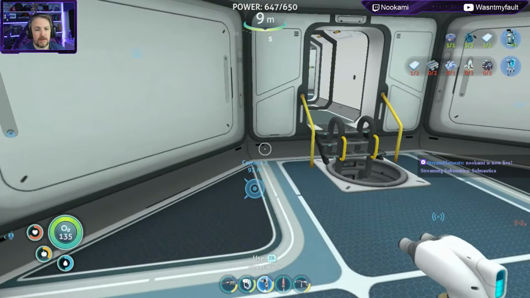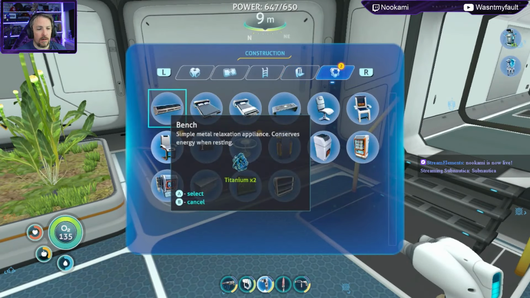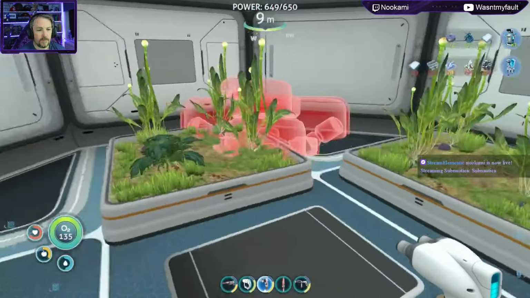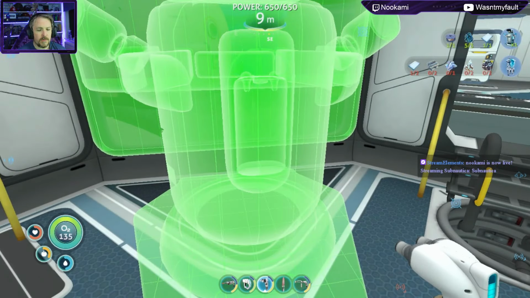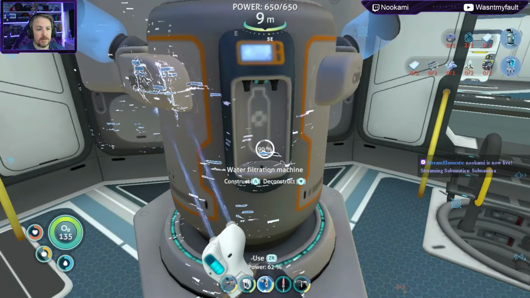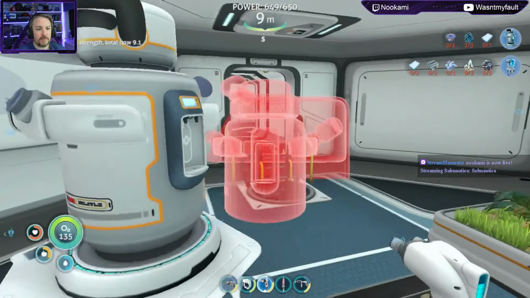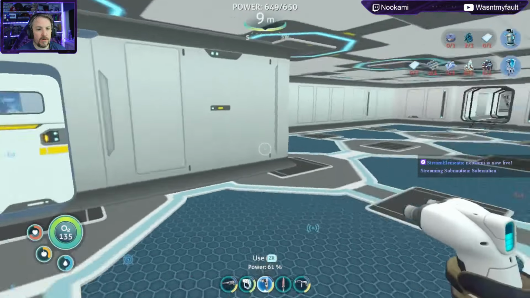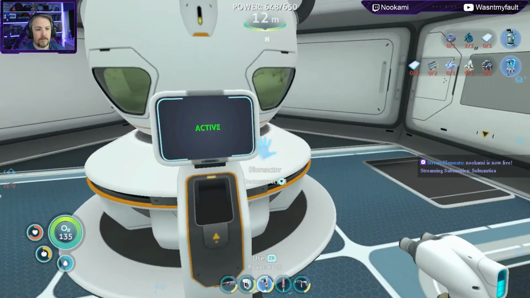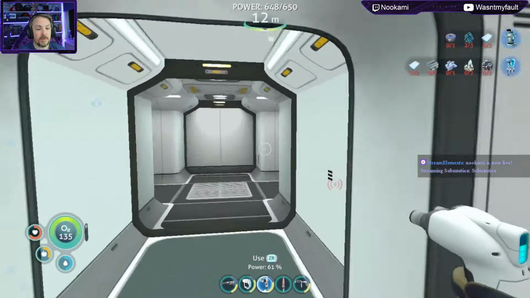I might not be able to put it. I'll see if I can put it in the corner. If I can put it in the corner, then excellent. Screw it. That'll do, so it means I'm constantly making water. Hell yeah! Right. Let's check up on that. Oh, this thing just runs forever.